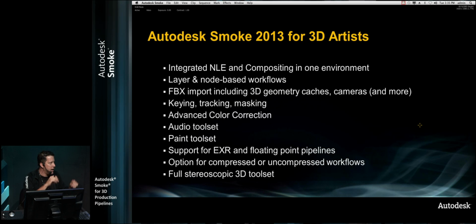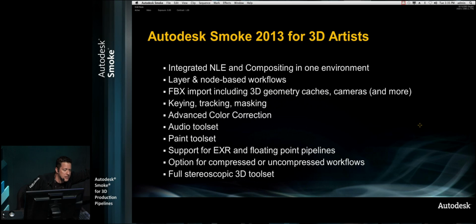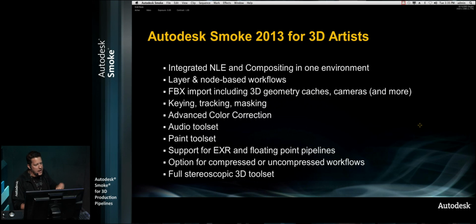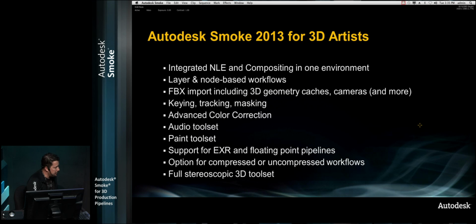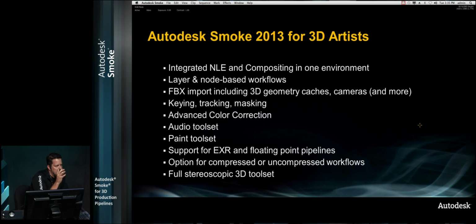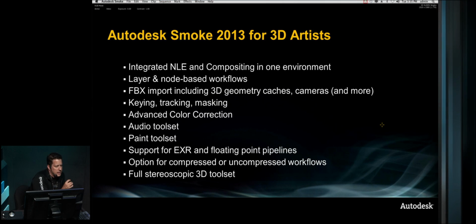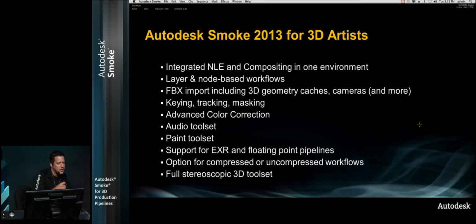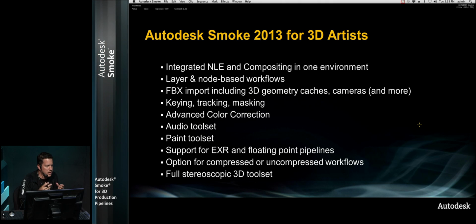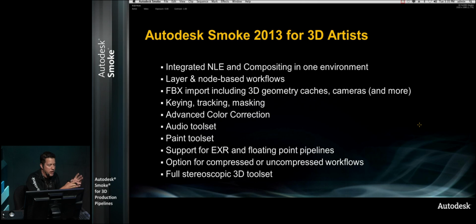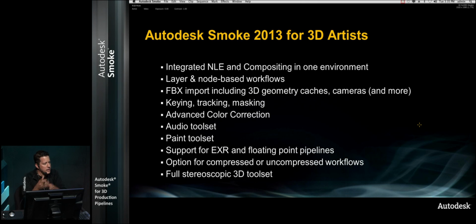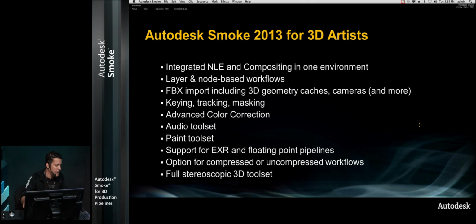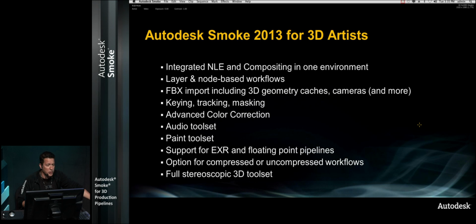Some of the highlights, I'm not going to handhold you and read everything, so as I talk for a second, I'll just kind of talk over this slide. As I said, I'm going to be highlighting 3D aspects as a 3D artist. Some of the things that I really find interesting about this new release of Smoke 2013 is that it's an integrated nonlinear editing environment and a compositing environment in one package. Whereas in the past you'd be doing shot-based compositing in whatever package you're comfortable with, and then doing the editing in another package, and maybe the audio editing in another package, and touching that up, maybe color grading in another package, all of that can be handled in one environment.